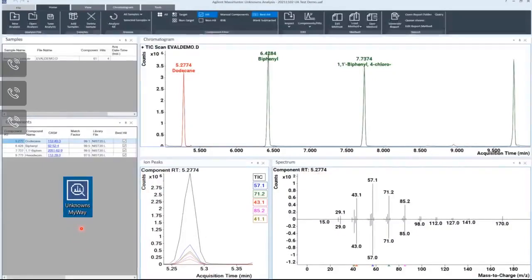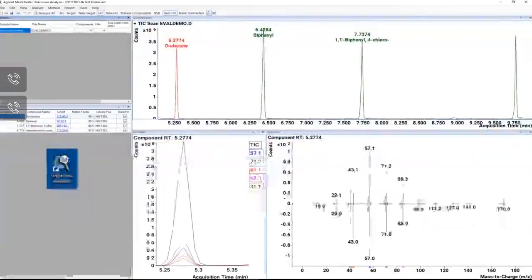For those of you that may be familiar with an OpenLab format, this is placed into an OpenLab format to where you have various tabs to access the different features and functions within unknowns analysis. Now, the other format is what I call a classical format, which is the format that I'm going to be teaching.